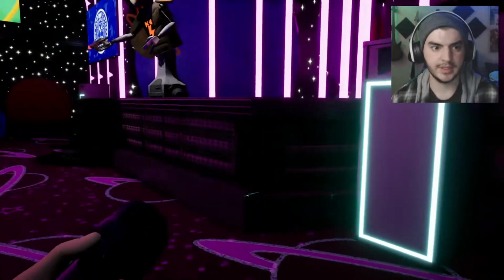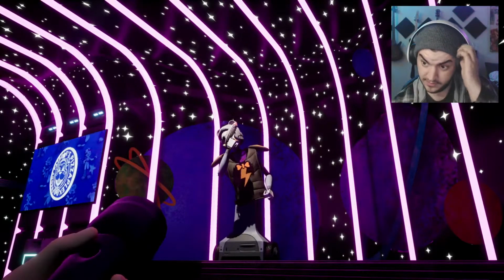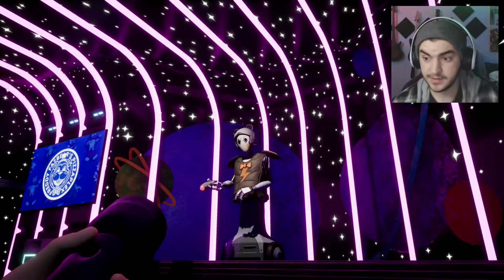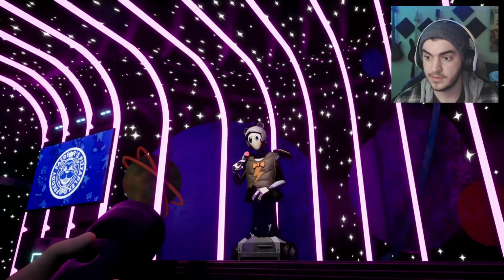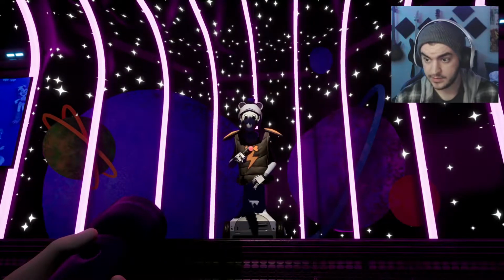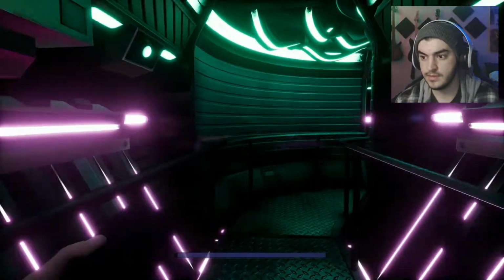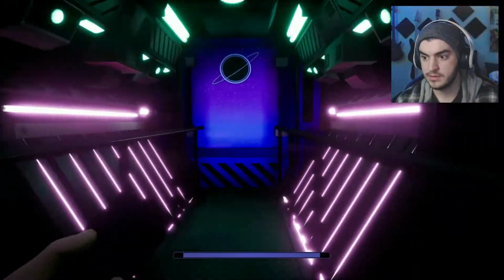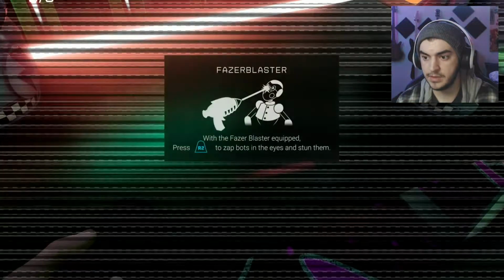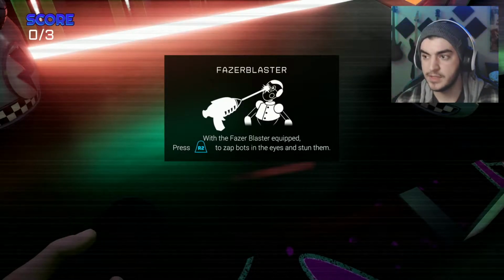You must be the new Phaser Blast recruits, and from the looks of you, the orange and blue teams haven't got a chance. Soon you will be fighting for your lives on a hostile alien planet. But first, I am here to tell you how to play Phaser Blast. There are two rules you must follow at all times. Rule number one, no running, no climbing, no jumping, no hitting, kicking, pushing, shoving, no shooting Phaser Blasters in, near or close to other players' eyes. Being flashed in the eyes may induce seizures or blindness. With the Phaser Blast equipped, press R2 to zap bots in the eyes and stun them.